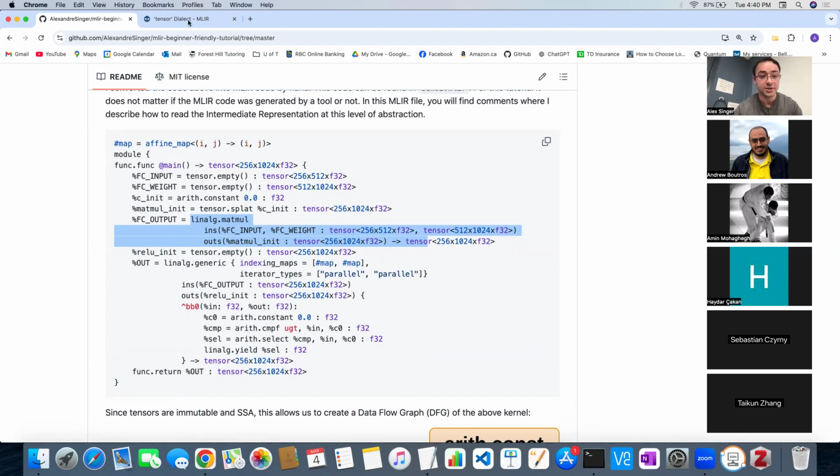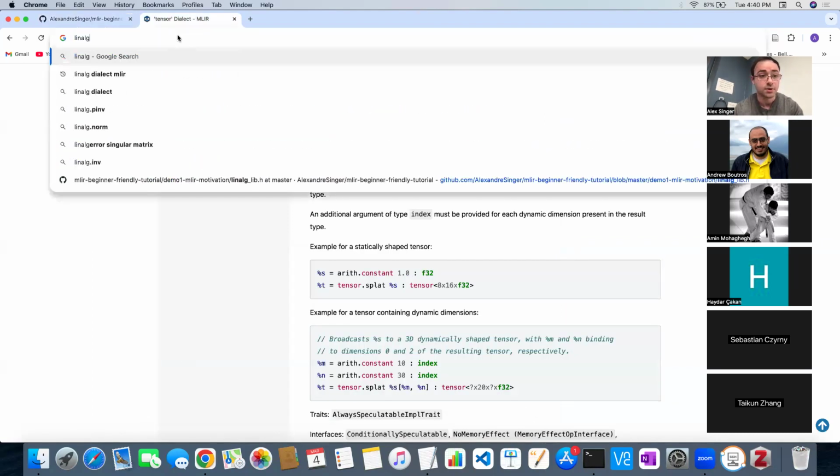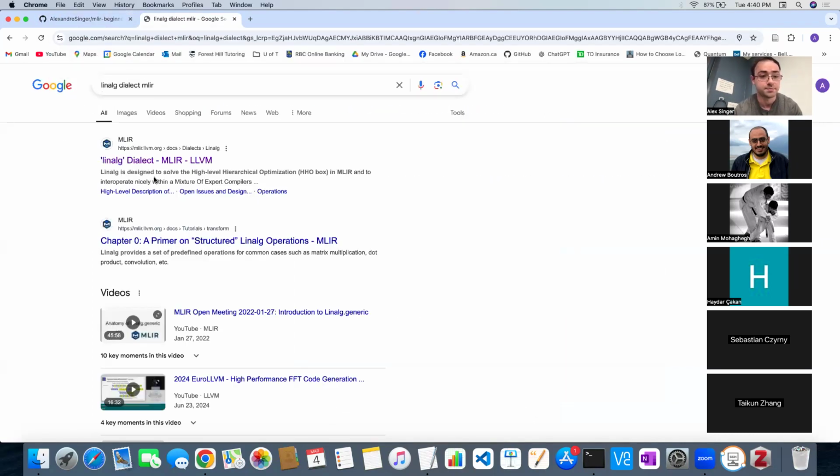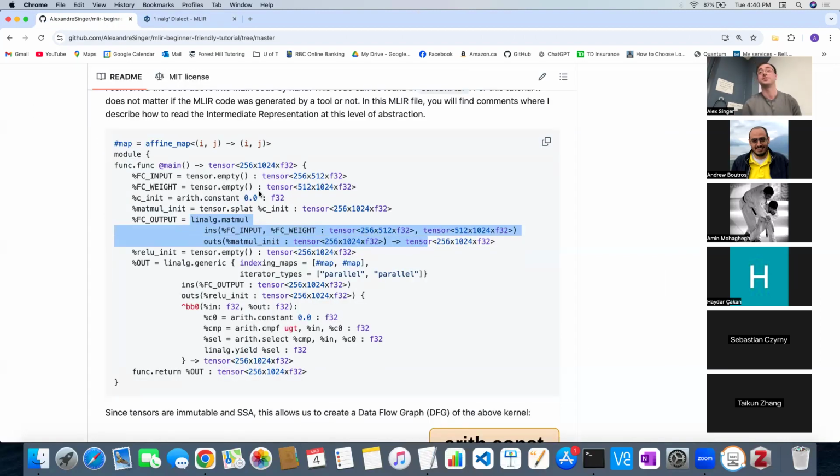MLIR, if I go to the linalg dialect, sure. This is just the way the linalg people decided to do it. Yes, the syntax seems slightly different. With MLIR, it's super freeing; it allows the compiler engineer to do whatever they want.